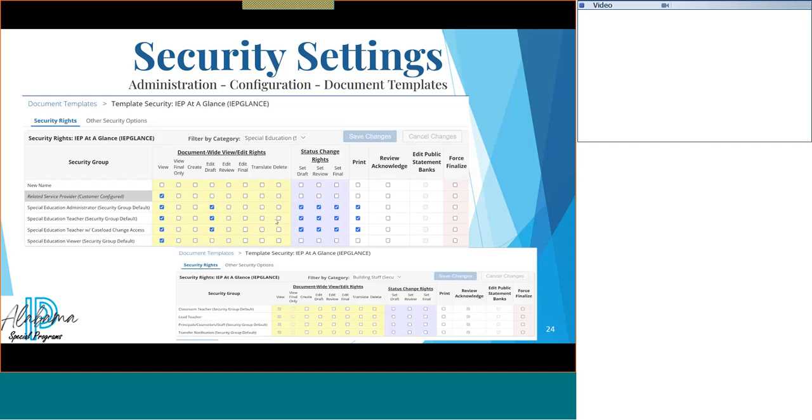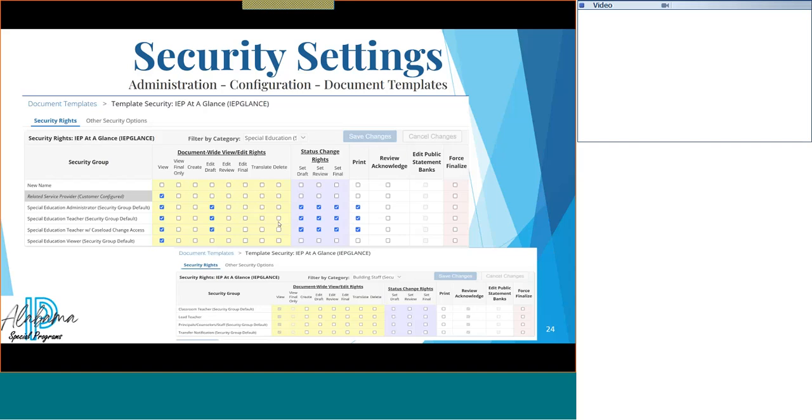Again, like I told you before, you may want to give your teachers the right to delete this document. Now remember, this document is not required for monitoring, and that's why I'm even talking to you about teachers being able to delete it. If it were a document that needed to be there for monitoring or accountability, I would definitely tell you, do not allow teachers to delete.